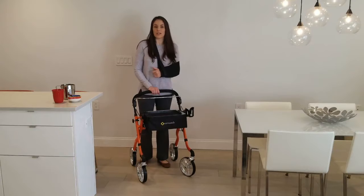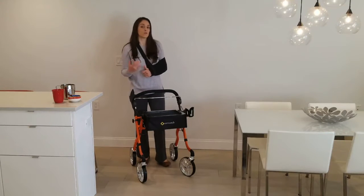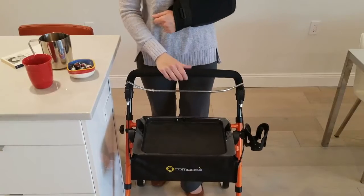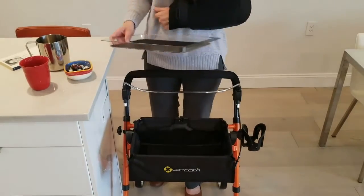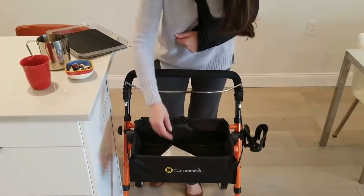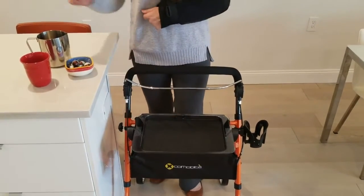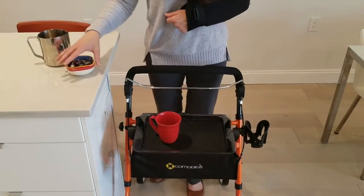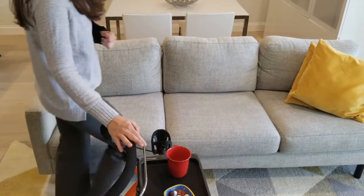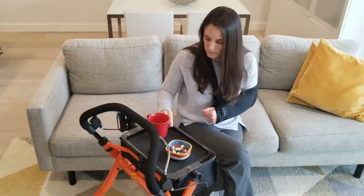The COMODITÀ Avanti also has other features that will help you on your day-to-day life. For example, this model comes with the Pisa cup holder included. It also has a small tray and a small bag that you can use to carry personal items. The tray, when placed on the walker, can also be used as a small table surface when you are sitting on a chair or on the sofa. The COMODITÀ Avanti does not have a seat. Instead, you get this very handy little table with it.